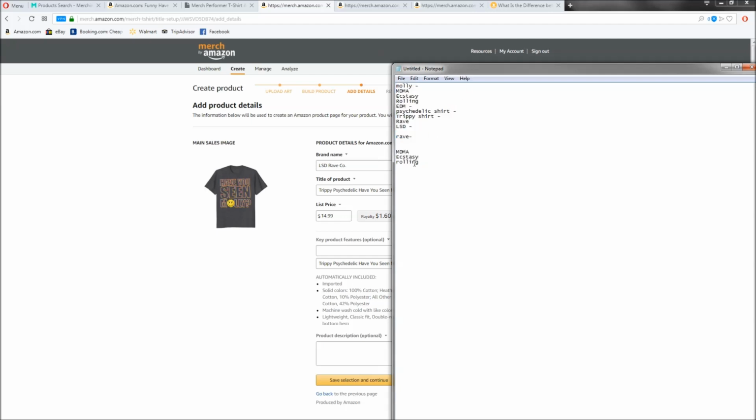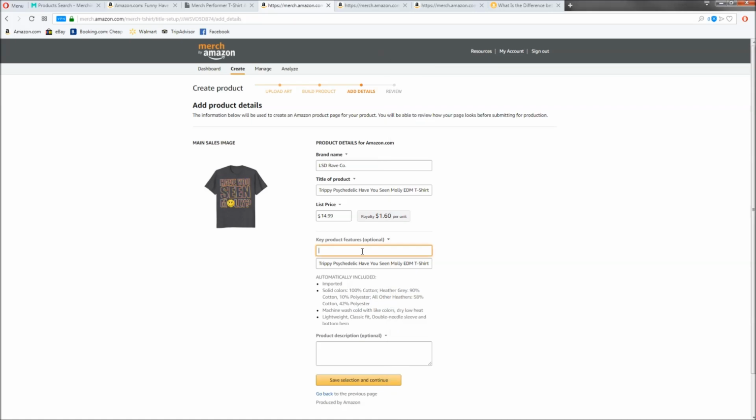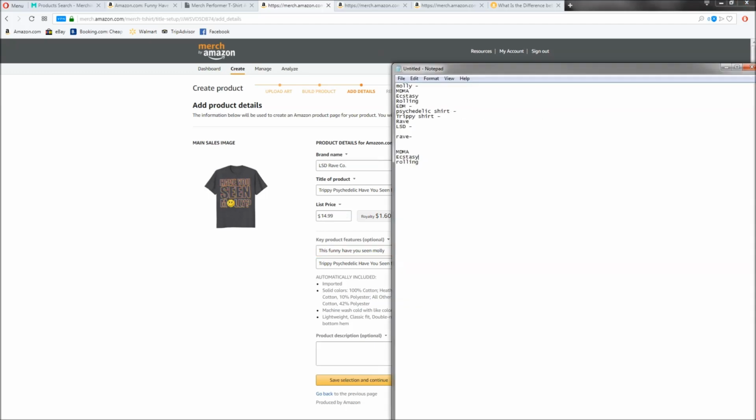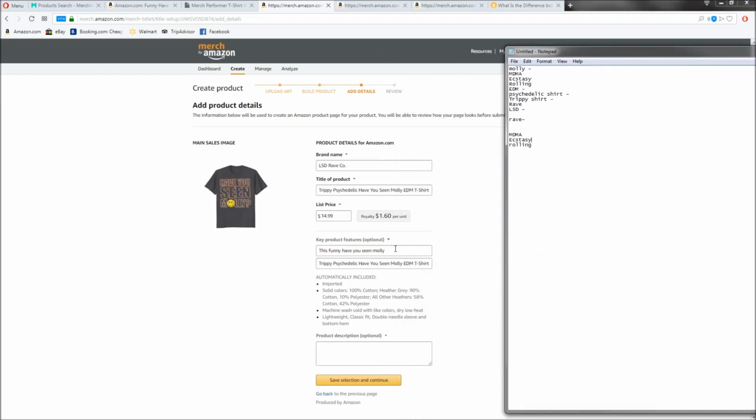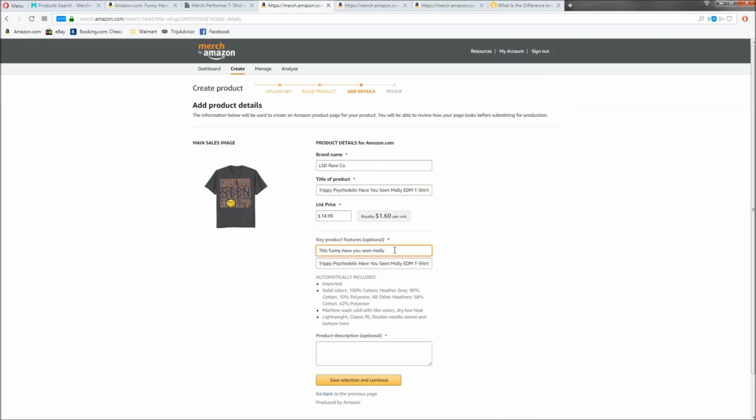So we have MDMA, ecstasy, and rolling. So in this bullet point here, have you seen Molly? I might say this funny, have you seen Molly? What are our keywords here again? MDMA, ecstasy, rolling. This funny, have you seen Molly? How do you spell ecstasy? I'm always misspelling things.